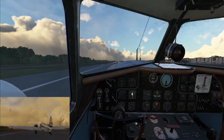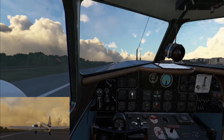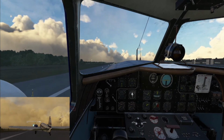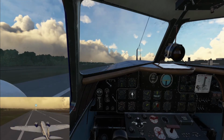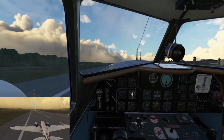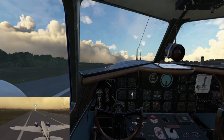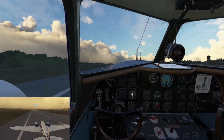And I just realized I did that whole flight with my prop RPM at about half. Never did give it full. That's why it took longer to get up to speed. Luckily, it was just a short flight. But we're down safely. We'll go ahead and taxi over here to a parking spot.